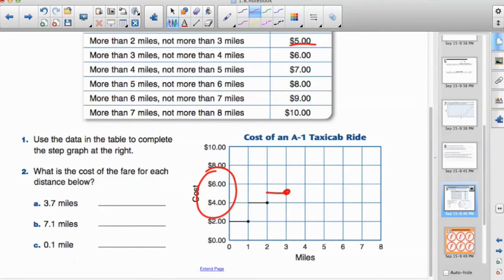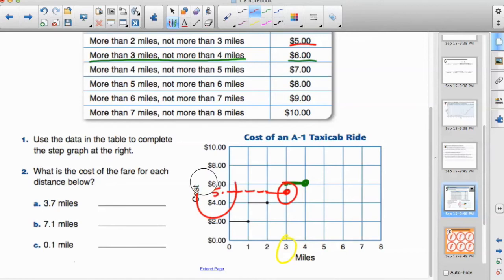And when we go more than 3 miles, but not more than 5, we're going to make another jump up to 6. So we're going to jump up, make a line, and a big dot. And you'll notice that, okay, Mr. Heck, what happens if I traveled exactly 3 miles? Well, if you traveled exactly 3 miles, we're going to look for this dot that was created at the edge of our $5 cost. And as we go across, we'll see that is going to be $5.